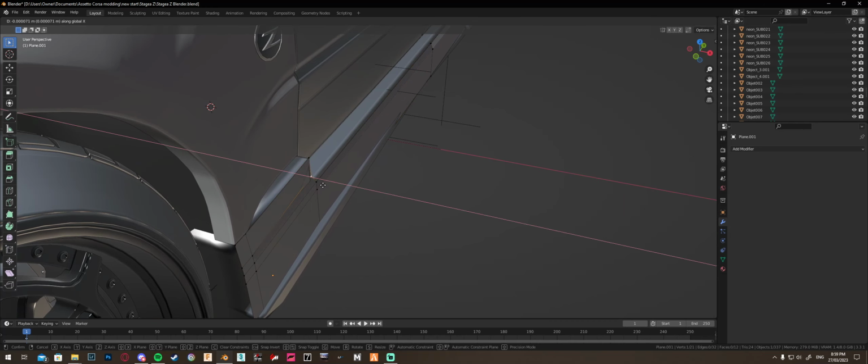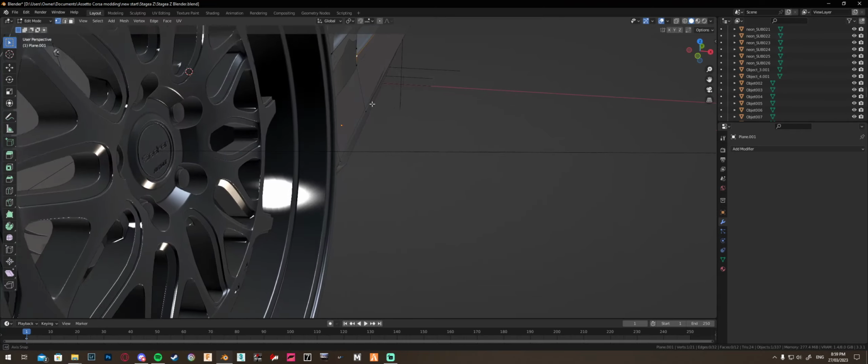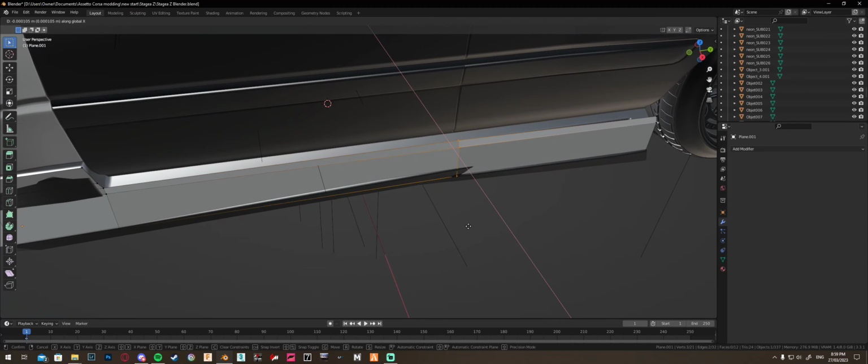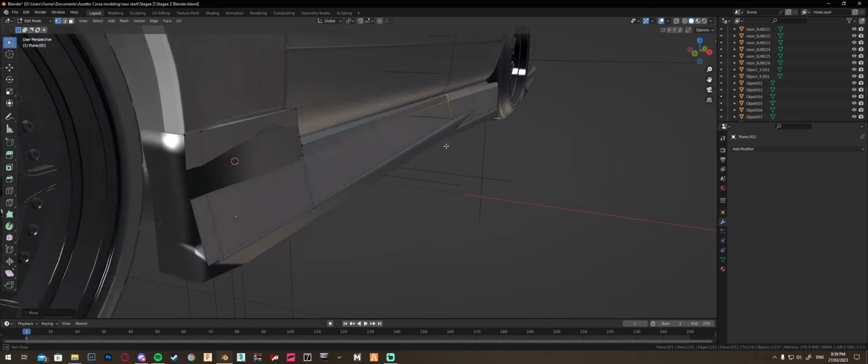So this process is going to be the same as every other part we've done so far. Just going to be lining up, making sure it all goes together nice and neatly. So I kind of like having that width to it. Those are all aligned. There. Ooh, okay.